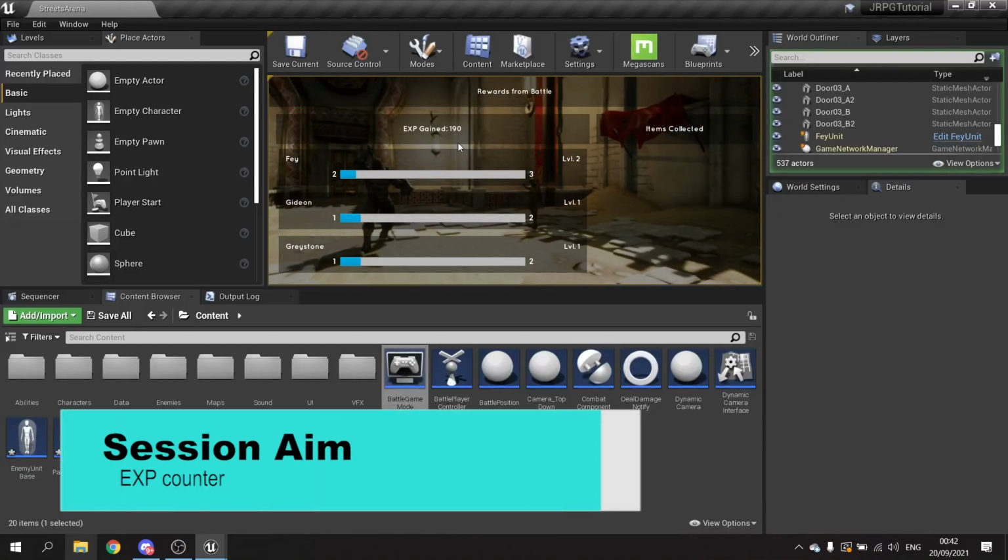In the last episodes we've been working on the end scene of our combat, showing the victory fanfare and reward screen UI. In this episode we're going to show the XP the players earned through the combat and showing it on the screen via a counter. So let's just get started.